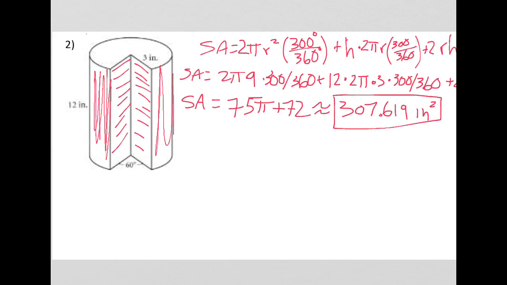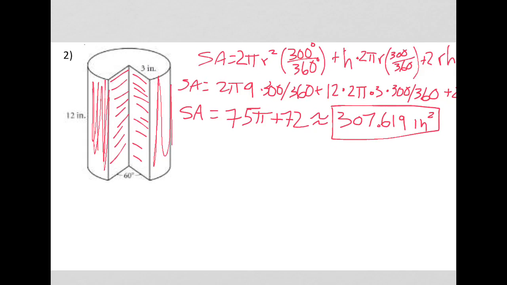Now let's find our volume. So area of the base times the height. And we already said the area of the base was going to be this thing right there. Pi times our radius, 3 squared. Pi r squared would be a full circle, but this is a fraction of a circle, 300 over 360. Ooh, not 3600. 300 over 360 of a circle, the area of the base, times the height, which is 12.